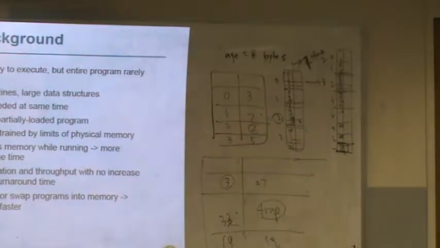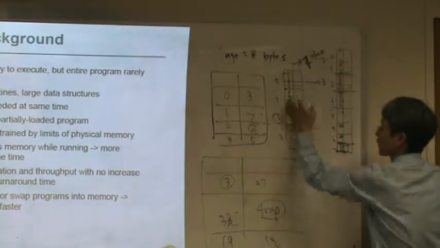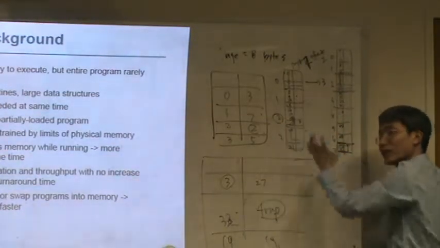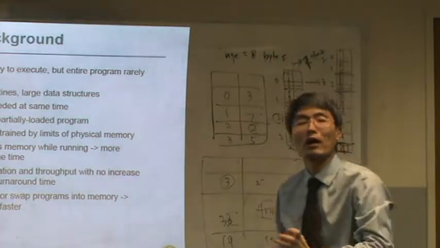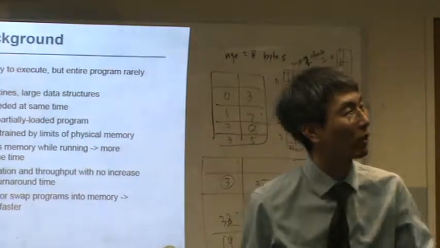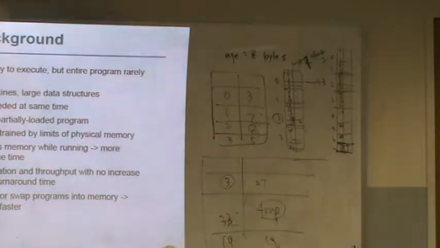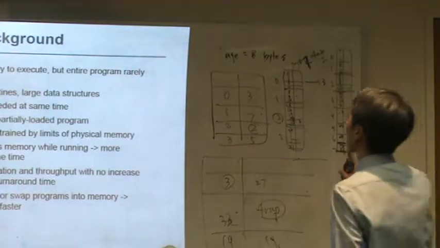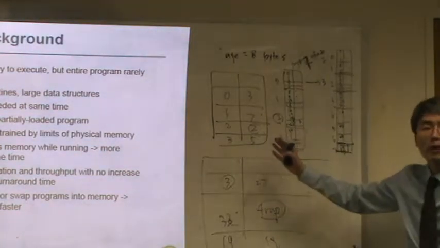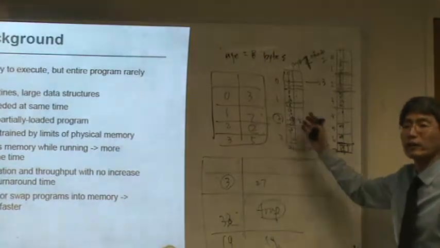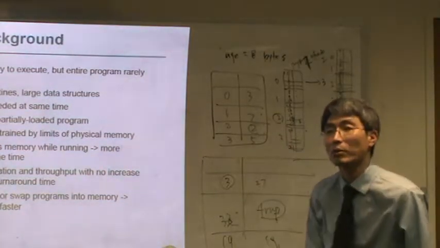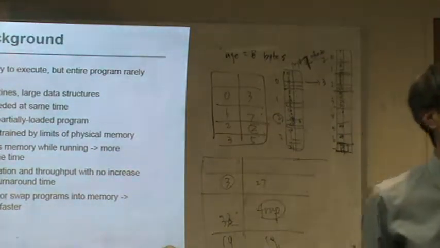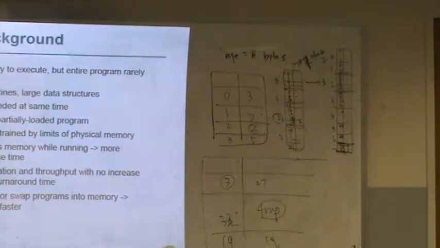Because eventually we sometimes need all the process pages, but sometimes we have limited memory space, so we cannot accommodate this. So today we are going to talk about an alternative way to manage such limited memory space, which is called virtual memory. Okay, have you ever heard of it?